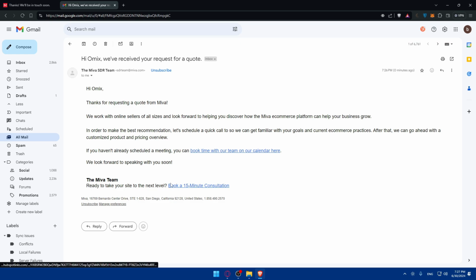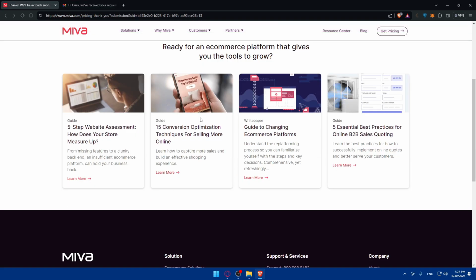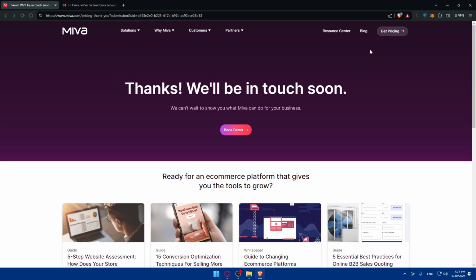So as you can see, from here you'll be able even to book that if you want to. So basically, you have to wait until they respond to your request, of course. And yeah, other than that, once you get your pricing, you'll be able to download their zip files. Then you'll be able to upload those zip files on your web server. You'll be able to go to your web browser and then simply go to the URL that you set this up, and you'll need to go through the instructions or installation wizard.